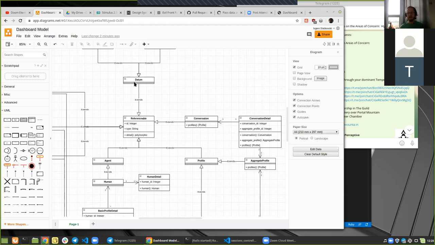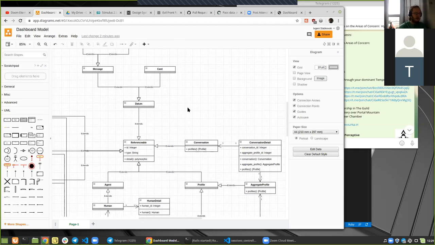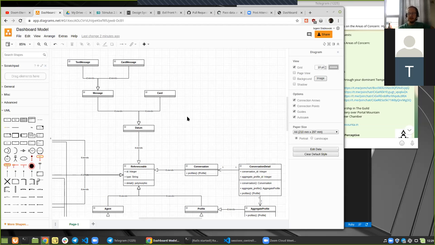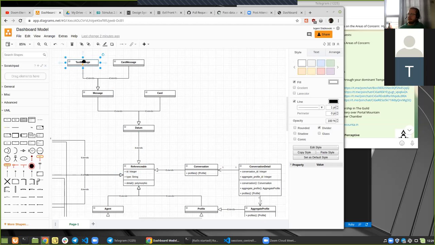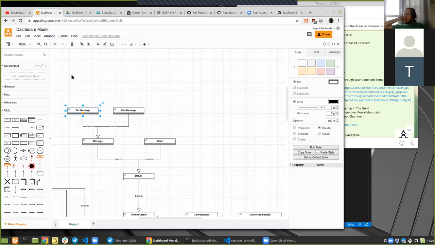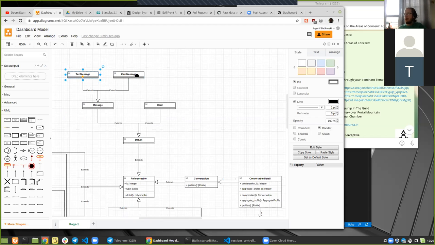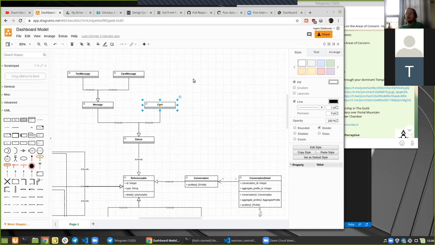The question of whether it's necessary or not is still in the air, but right now it seems like a good way to collect things together into one. I would propose that datum would have simply an ID and a blob. So it has an ID and a type, and then the blob is here. This is where the text message will be. Sorry, I need to remember that this is an object reference and not a database type. I'm already extrapolating down to database level. This is still just one table here, with all of these objects, but there will be a detail for the text message that will contain the references to any blobs, pictures, and all of that stuff. This detail is going to contain this reference basically.